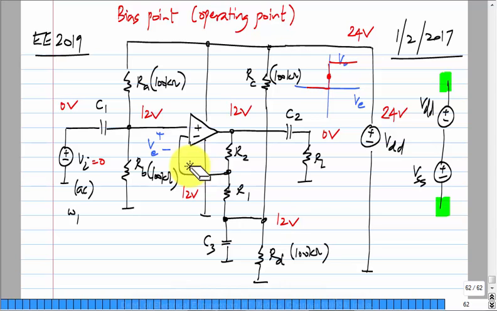So obviously, if you have a situation like this where the bias point here is 12 volts and that is the output of the amplifier, you cannot stick the loudspeaker directly there. You have to use a capacitor, or you have to use a circuit which inherently has a zero bias voltage at the output. So the earlier circuit with the dual supply, that was fine, right? With respect to its ground, this had 0 volts. Maybe I'll draw that also just for completeness.